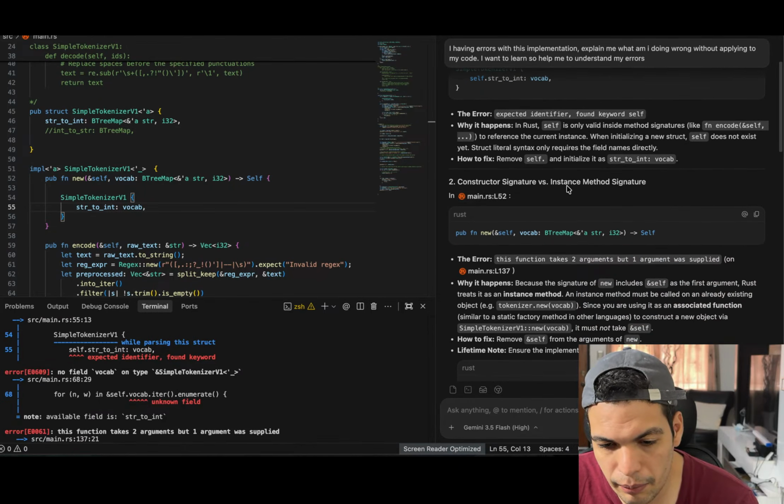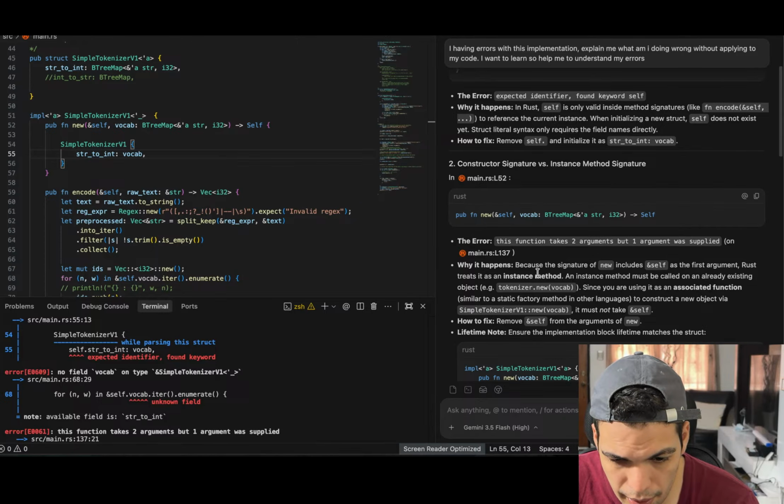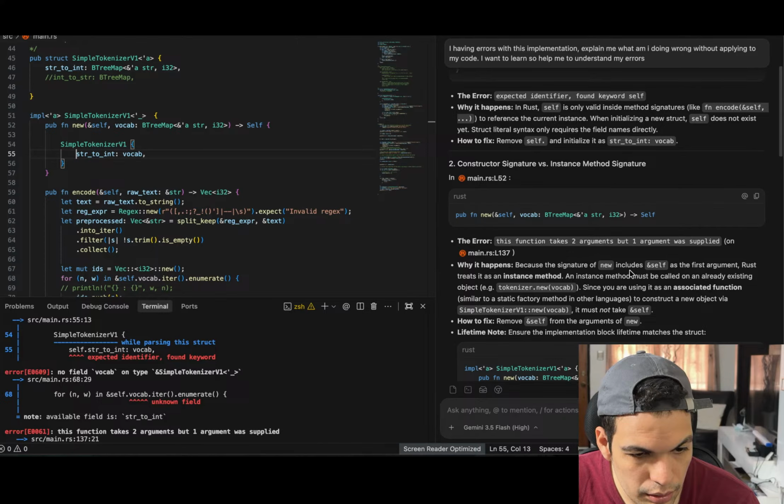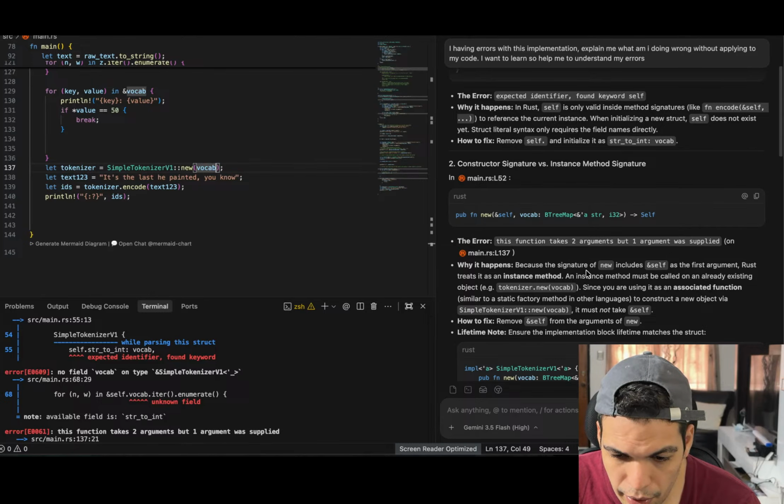Constructor signature versus instance method signature. Okay, I have both new self vocab self. The error: this function takes two arguments, but one argument was supplied. Oh, really? On 137. Because this signature of new includes self as the argument, Rust treats it as an instance method.